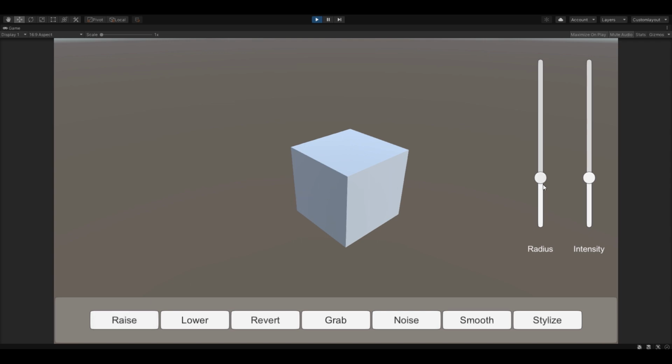Let's check it out. Seems fine to me. I can easily change the brush state.